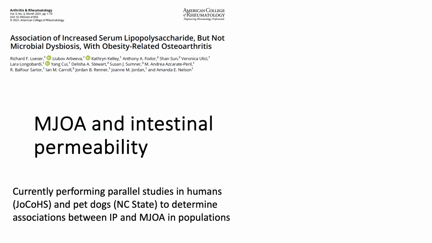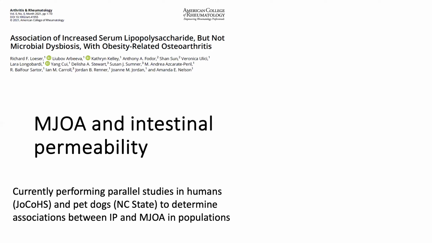Future directions, right? So we want to figure out what this is all about and how to impact this. And another area, we talked about biomarkers as being systemic markers of osteoarthritis. You can also think about things in the gut. So the microbiome, or what's going on in your gut and the bacteria in your gut, has been a really interesting research area in a variety of inflammatory diseases, right? Inflammatory bowel disease, diabetes, a lot of different things.